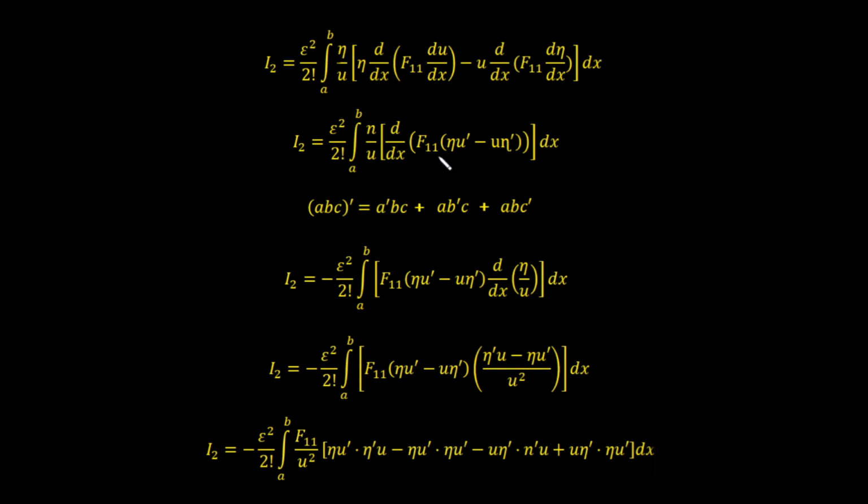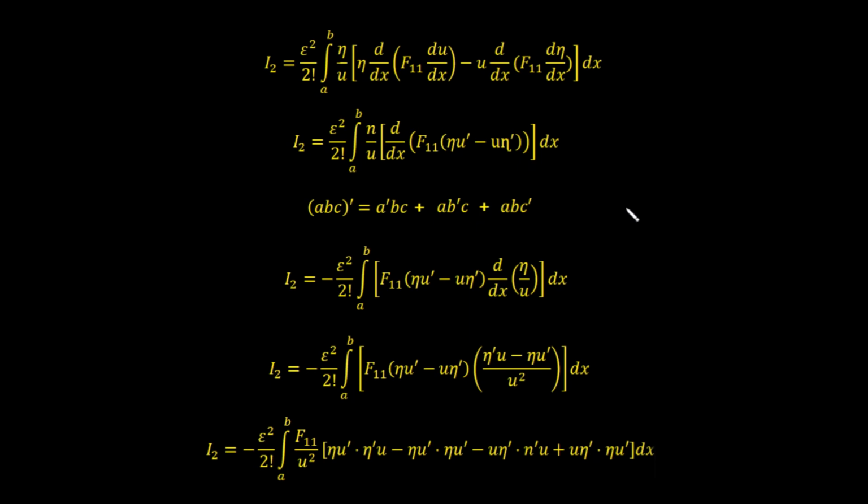Now this in effect is what we have up here, because we've got three terms here. So we've got f11 eta u dash, so that's in effect, you could say, the A, B and the C. And again here, this term here, we've got three terms, and it's the f11 u eta dash. So those three terms again are equivalent to our A, B and C. And we're differentiating it. So if we were to work through this differentiation, we would end up with three terms for this and three terms for that.